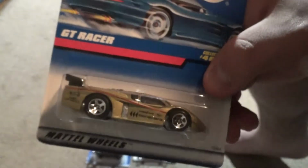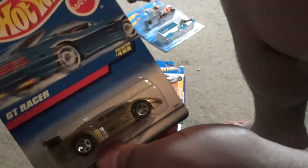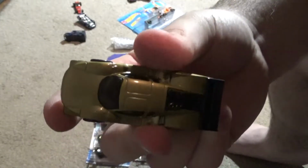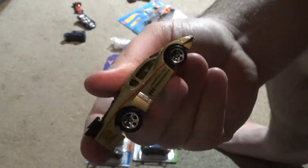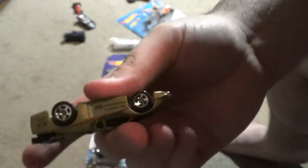So next up, we got ourselves another older model right here. This one's way older than all the others, as it turns out. This is a gold colored GT Racer. Though this version of GT Racer is not the monkey ball version, but this is just colored in metallic gold on the sides for the most part. It has a silver base, which is metal, of course. So just like with most others, this could decrease the likelihood of being able to do well in certain layouts.